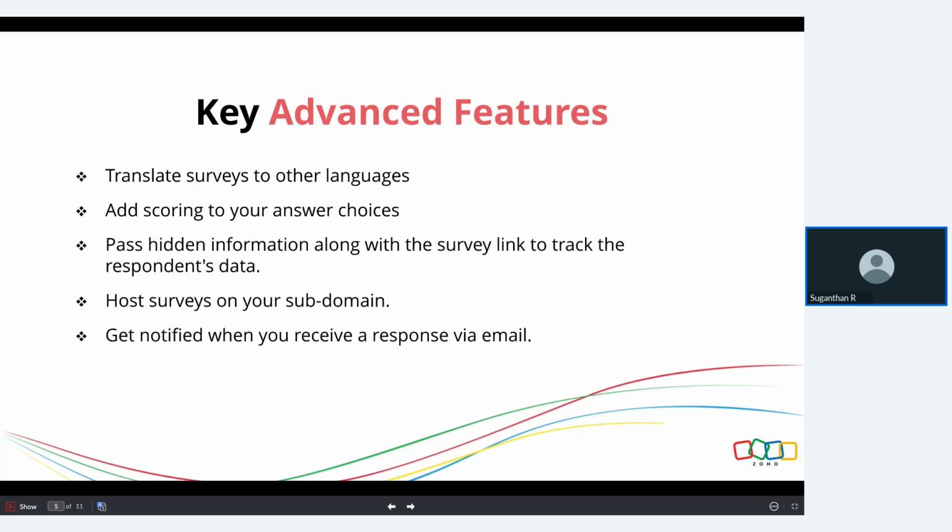In terms of adding scores, maybe you have hundreds of questions in your survey form, but it could be really difficult for you to analyze what kind of answers they have given. Maybe it's a yes or no, for reference. If they choose yes, maybe that could be the right answer, and for some questions, no could be the right answer. So instead of checking the data manually for every single question for all your respondents, what you can actually do is set up scores for the answer choices.